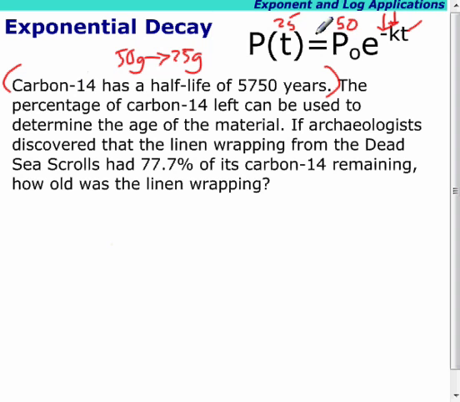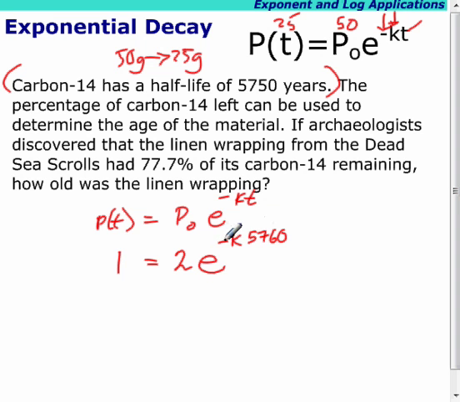Let's do that. It doesn't matter what numbers we use here, 50 or 25, 100 or 50, as long as this one is half of that one. Why don't we use 1 and 2? So P of t is equal to P0 e to the minus kt. Let's start with, say, 2 grams, and we would wind up with 1 gram because it's a half-life. E to the minus k times, I don't know, but it says that it takes 5760 years to do it.